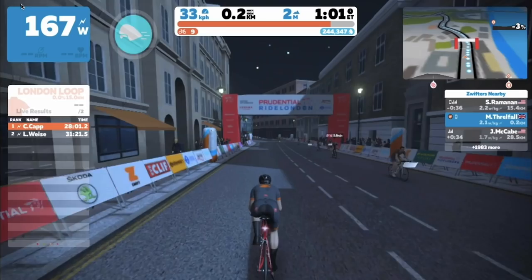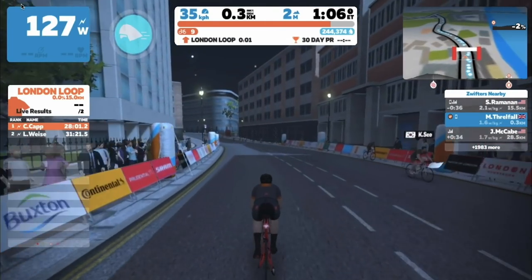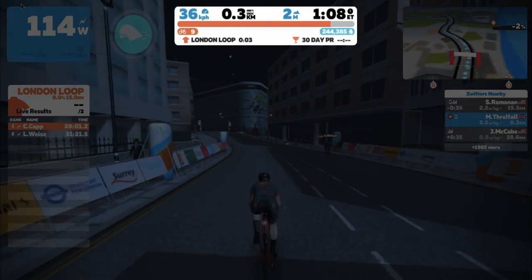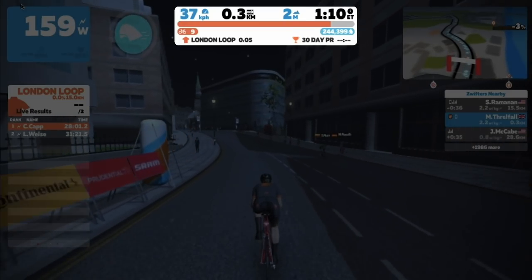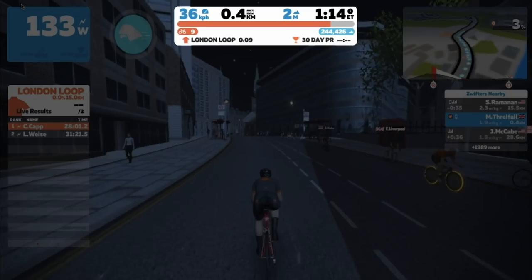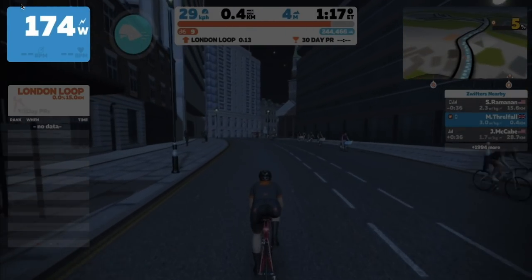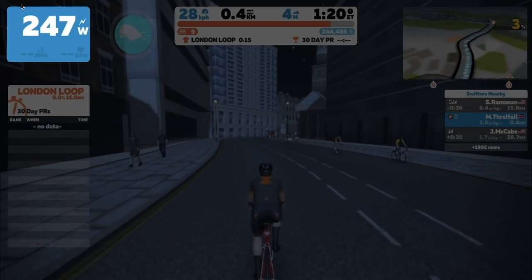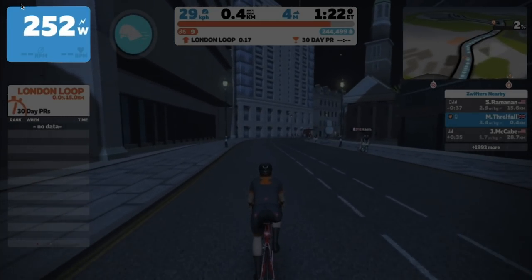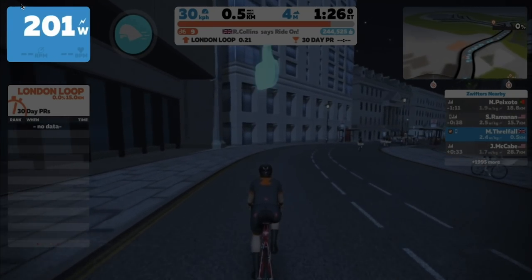When you open up the Zwift screen, you can't fail to notice quite how many metrics you have in a super easy template to follow on screen. Front and centre you've got things like the speed you're going at, your distance covered, the time you've been on the bike, and even your elevation gain. Off to the left corner you've got the watts you're putting out, plus your cadence and your heart rate too — if, of course, you have sensors for Zwift to pair with, just like on a regular bike computer.